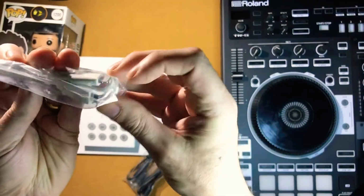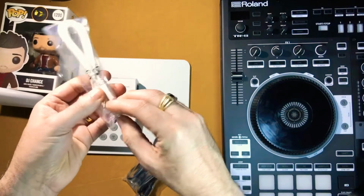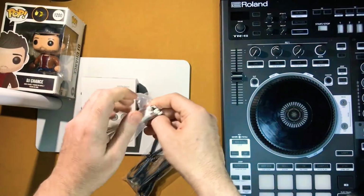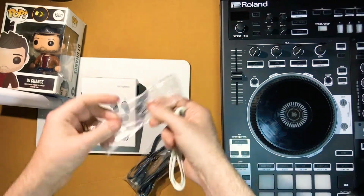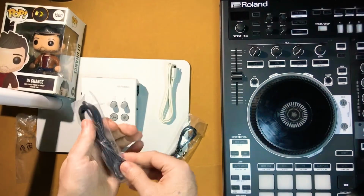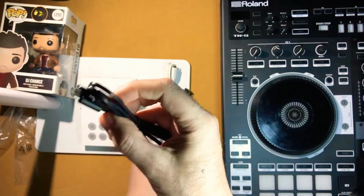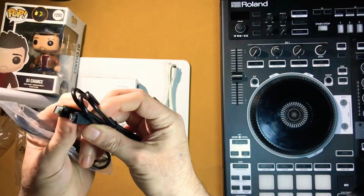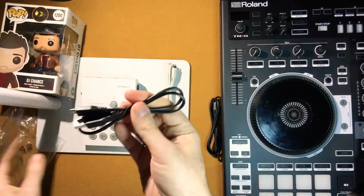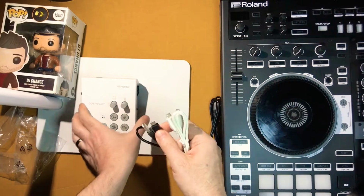So it looks like we have, this must go to the phone. If only I knew what all this stuff was for, it'd be nice if there was some kind of maybe instructions, or maybe the bag would say what it is. But I see nothing that says instructions, so. And here is another plug. This is for, looks like for an Android. Yes, it's a USB-C to an Android. This is a USB to an Android, and this must be to plug the unit in.